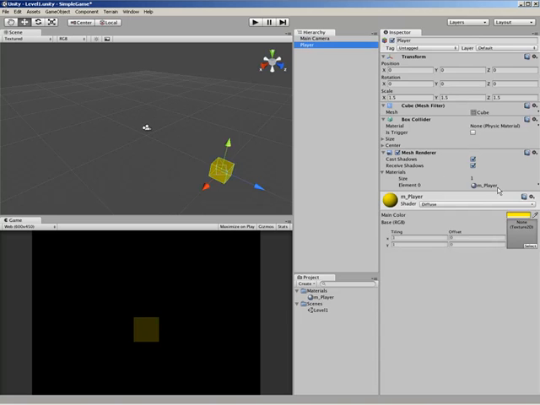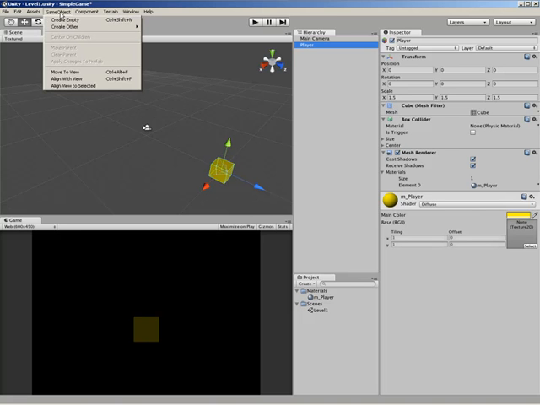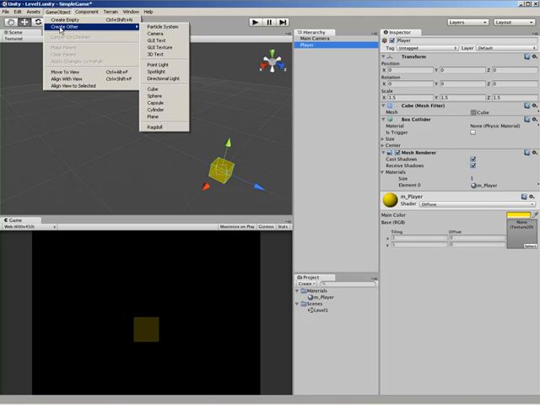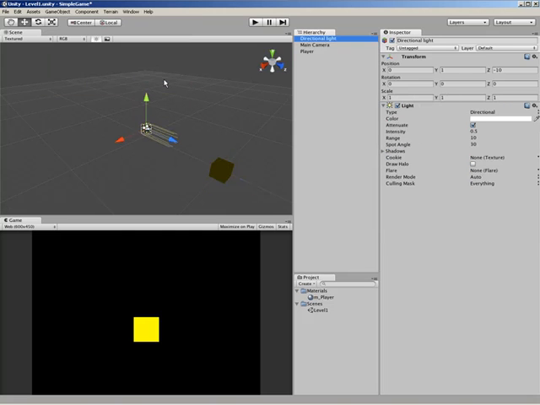Okay. So we've got this guy applied, and we can see the material being applied as a component down here with the shader and everything, which we could manipulate further if we would like. Next thing I want to do, let's go ahead and add in a light. So we're going to come up to Game Object once again, and come down to Create Other. And then from inside here, let's pick a directional light. So we'll drop him in. He's already pointed in the right direction, so this is just giving us parallel rays of light. That brightened everything up. Everything's nice and bright now, and that works well for me.